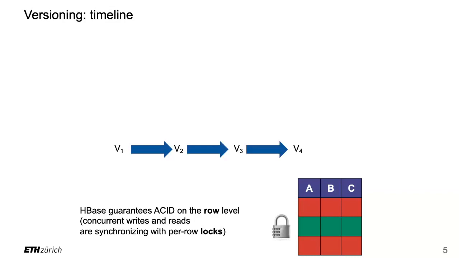But basically, it means that if Alice connects to the database system and wants to modify something, then whoever else, like Bob, needs to wait until she's done, until she can make her changes. That's called a lock. In big data systems, we are a bit more flexible than that, meaning that if a user tries to modify some data, this is not going to block the whole database. It's only going to block the row in which you are doing something. So if Alice is making an update to a specific row of the Bigtable, then Bob would be able to make updates to another row of the same table, but just not two at the same time on the same row, right?